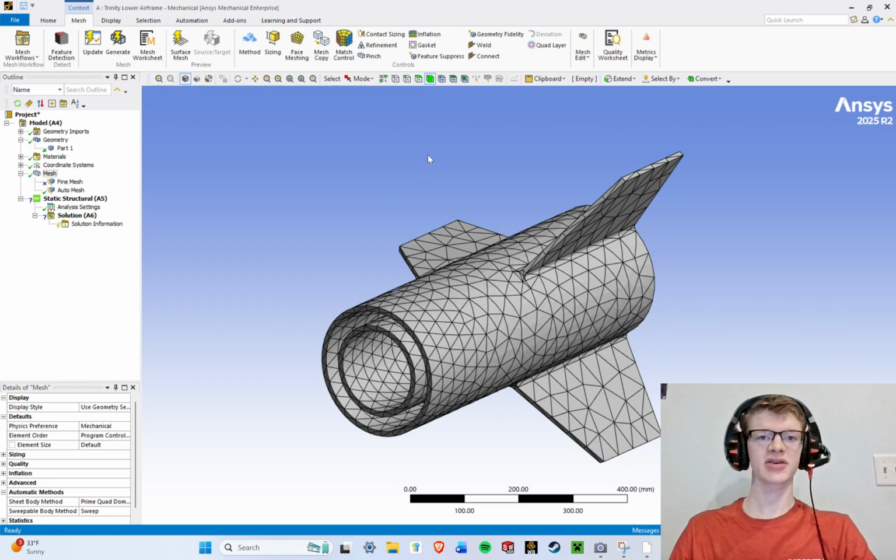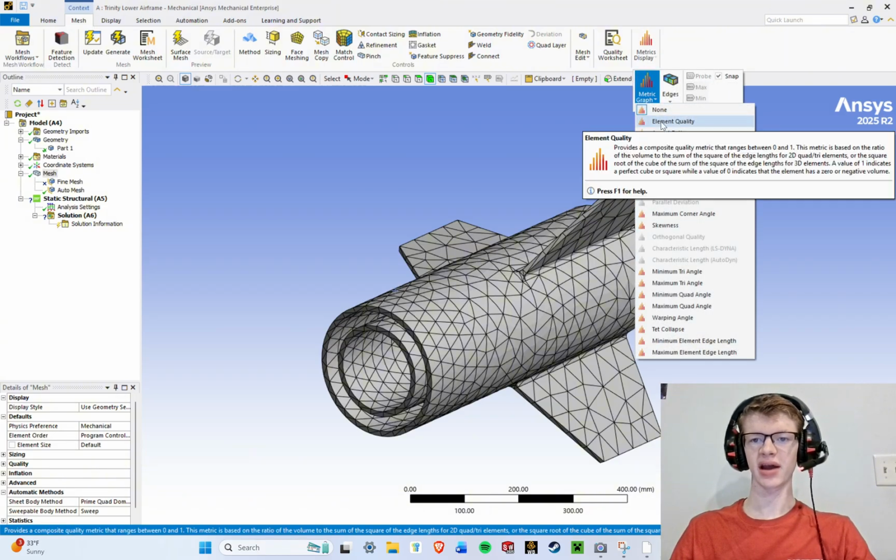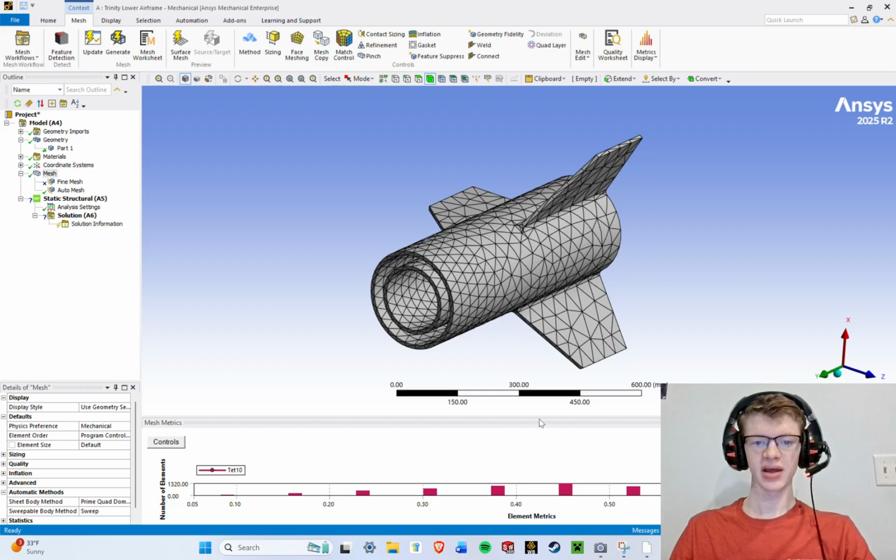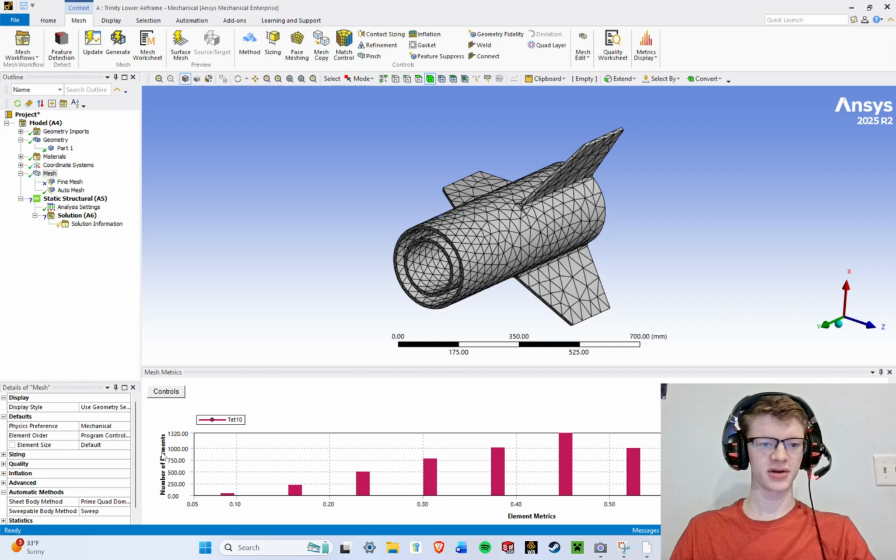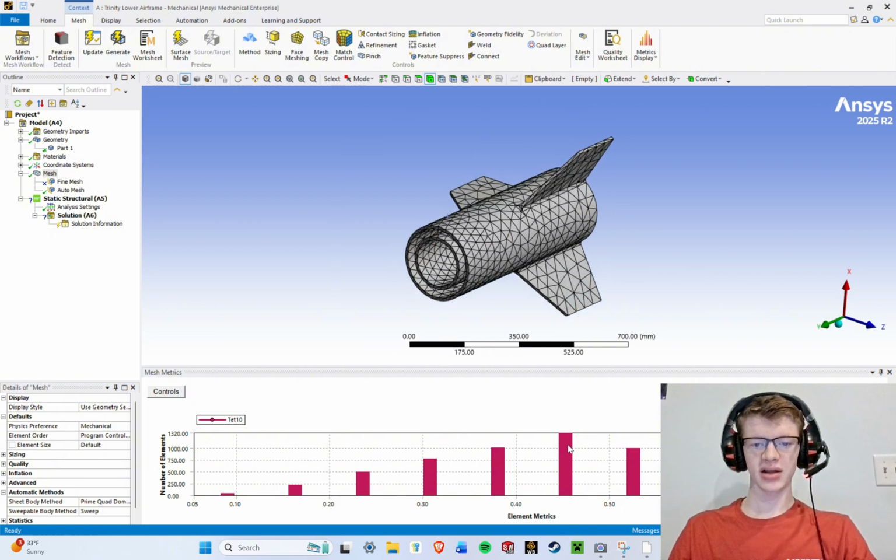And to see that quantitatively instead of qualitatively, you can go to mesh and then click the mesh metrics display, click the drop down here and click element quality. This is going to pull up the element quality graph, where the number of elements is displayed on the y-axis and their element metrics, which in this case is element quality, is displayed across the x-axis. You can click on these bars.